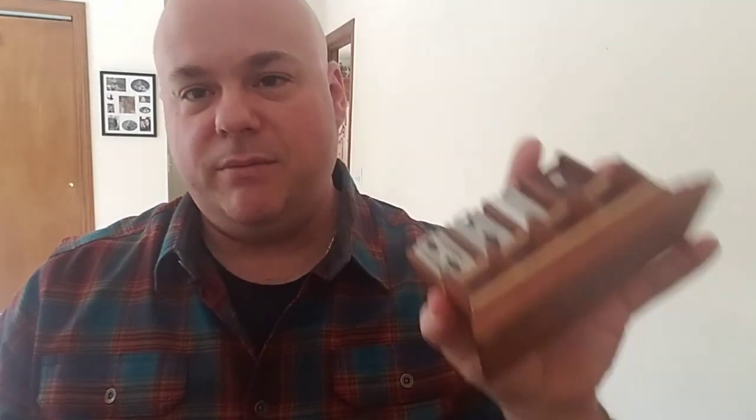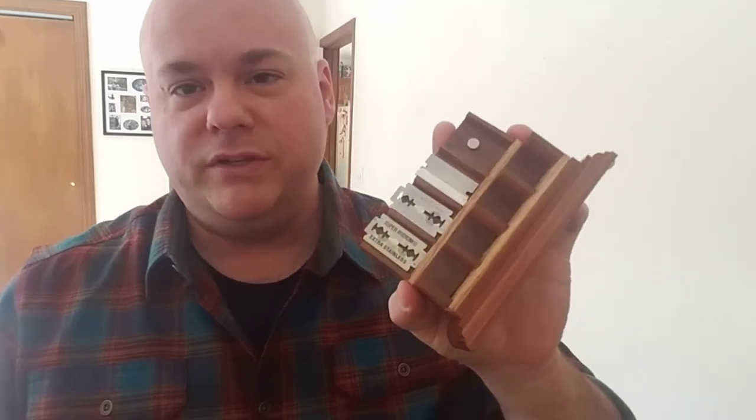There are other ways to keep track of your blades that work well. For those of you that are just getting into wet shaving, is this something that's absolutely necessary? No, it is not. You can certainly take the envelope from which the blade comes in, mark it with a Sharpie, put a dot on it for how many times you use it. Kevin shaves does it that way. This is more what I would consider a hobbyist tool, or a piece of equipment rather. It's something that works really well for those of us that are really into this hobby. If you're just getting into it and you're trying to keep costs down, you can simply mark it on the envelope. For me, it just didn't quite work out.